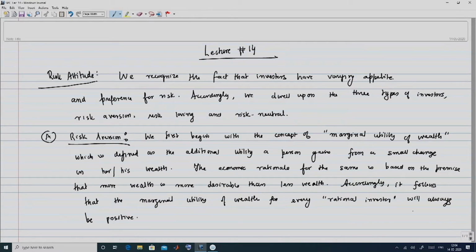So, just to look at the crux of the matter, we say that this concept of marginal utility of wealth is defined as the additional utility a person gains from a small change in his or her wealth. So, that means given a certain wealth level, say W1, the corresponding utility is going to be U of W1. If the wealth increases to W2, then the utility obviously will change to U of W2, and then essentially the additional utility, that means the difference between U of W2 minus U of W1 as a result of the wealth level changing from W1 to W2, this is the basis of the concept of marginal utility of wealth. And because of the obvious attitude of any investor that more wealth means they get an additional utility, the marginal utility of any rational investor will always end up being positive.